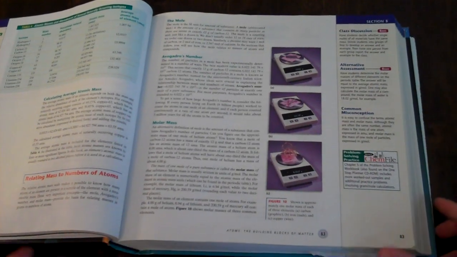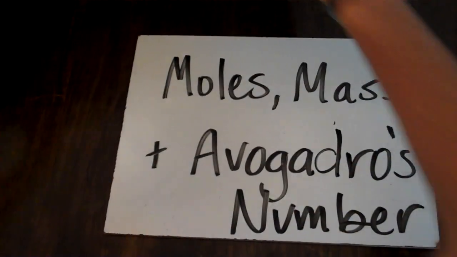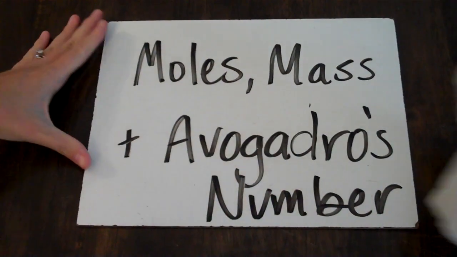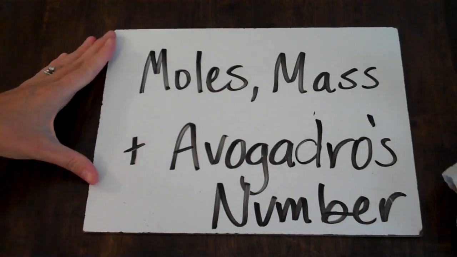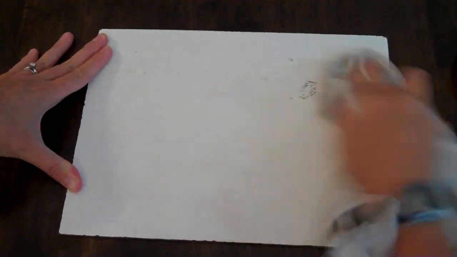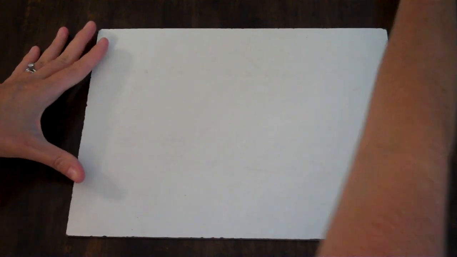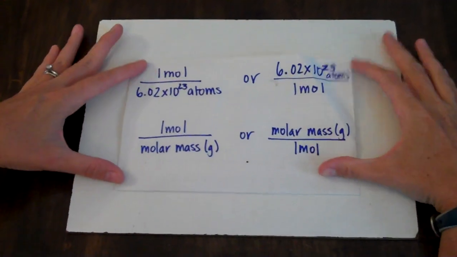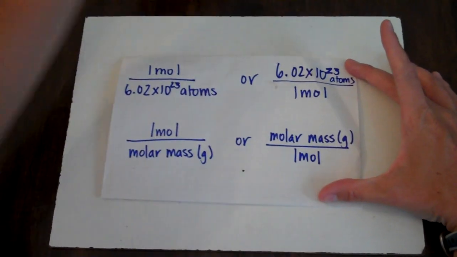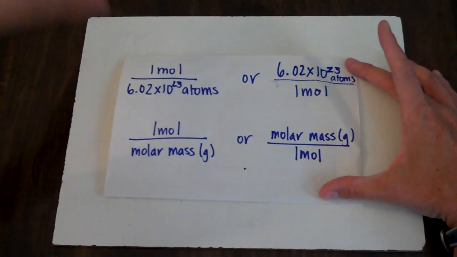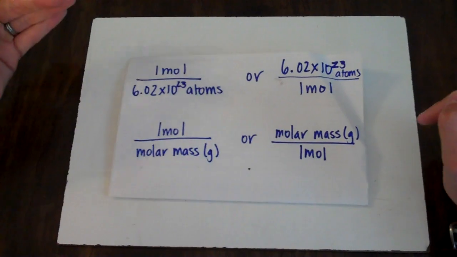Okay, most of you should go back and read, but for those of you who have, we can go ahead and continue. What we're going to do is do a few types of problems together today. So let me erase my board. And hopefully you are familiar with these conversion factors. These conversion factors are on page 84 of your book, and they were also given in your notes.